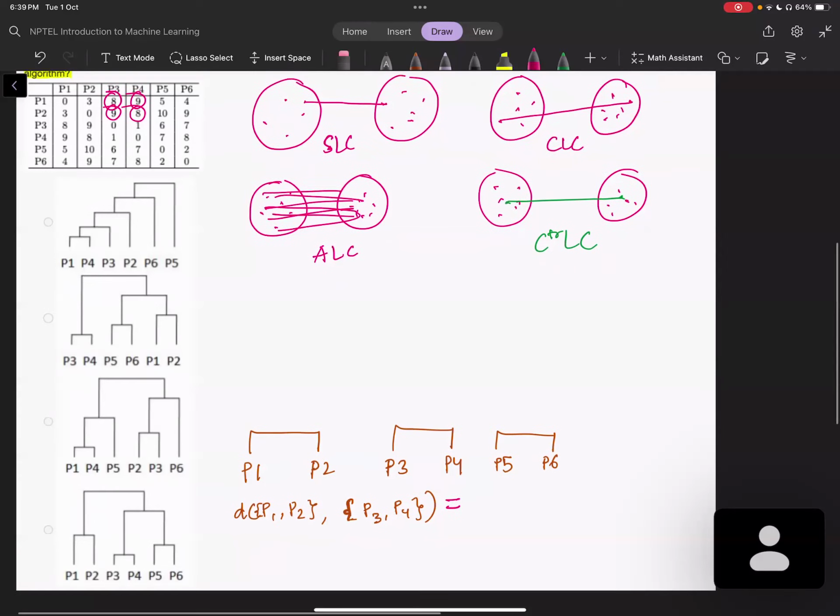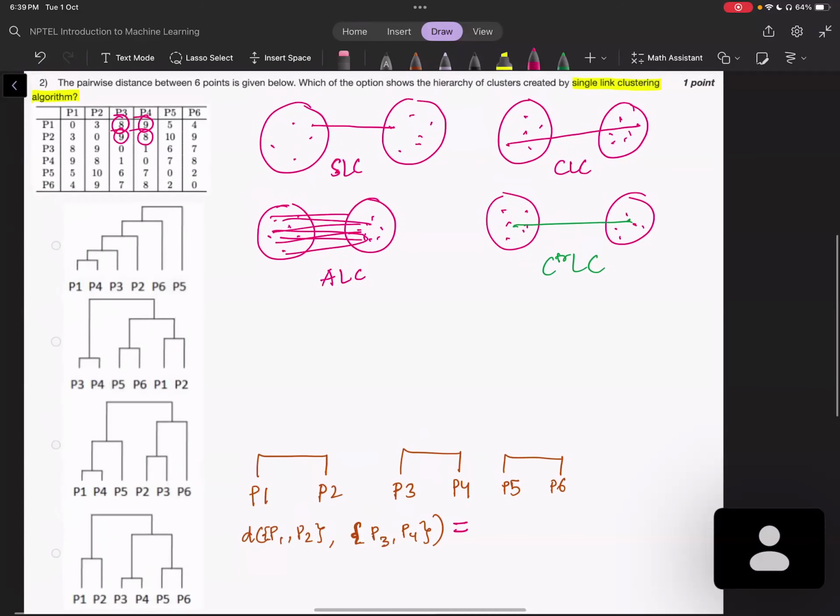So let's say now, by considering each point as a different cluster, we got this relation: P1 is closest to P2, P3 is close to P4, and P5 is close to P6. Now you have to find the distance between two clusters. There is P1, there is P2, there is P3, there is P4. Now you need to find these distances. But you don't know if it is P1 or P2, or P3 or P4. Now you have to find the closest two points in these two clusters.